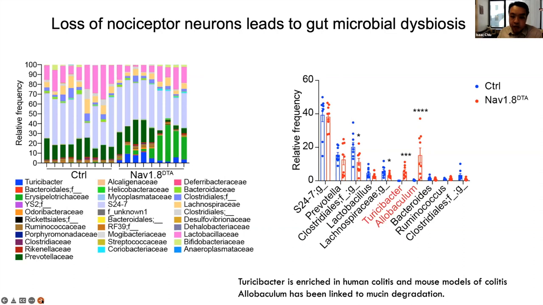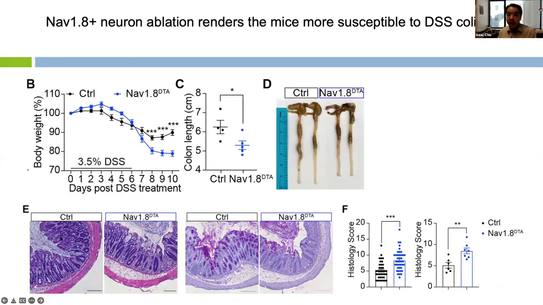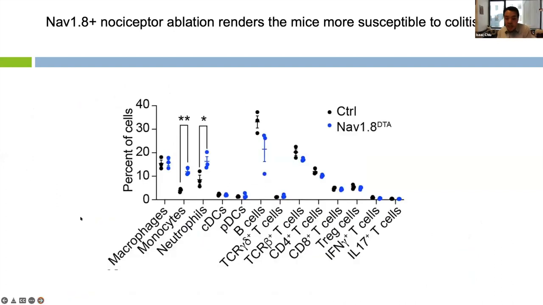So this led us to ask whether these mice have defects when it comes to barrier protection. We subjected them to DSS colitis, which involves damaging the gut barrier wall. And what you can see is that the mice lacking nociceptors were more susceptible to gut barrier damage. They had more weight loss, as well as the colon length shrinking, and the histological scores were much worse, with more barrier damage and also a loss of goblet cells. This was also the case when we looked at the immune response: myeloid cells, monocytes and neutrophils were significantly increased in inflammation after DSS.